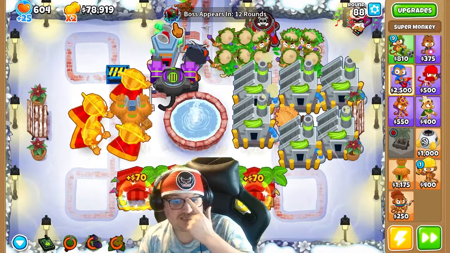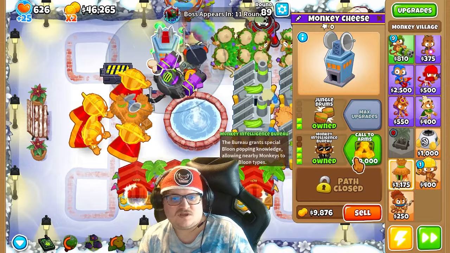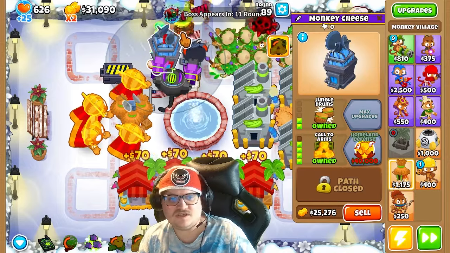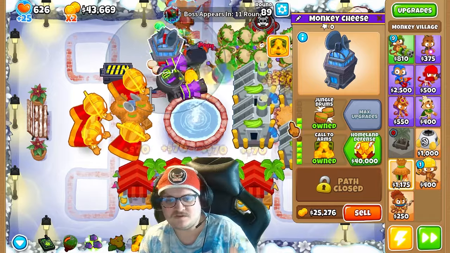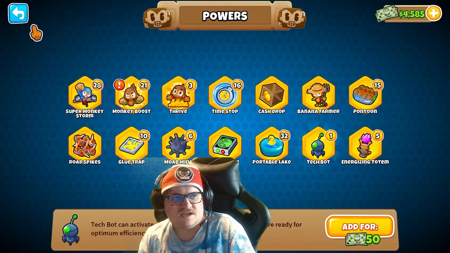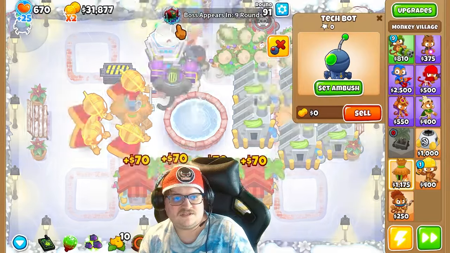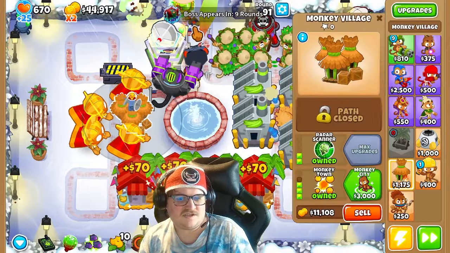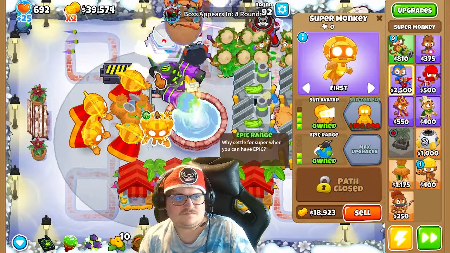We upgrade this again. And we can now upgrade this too. And I say we could easily get the Homeland Defender now. So we get even more attack speed. So we're gonna do that. I will just have one tech bot currently for this tower. This is getting us much faster money as well. So we're gonna get another.